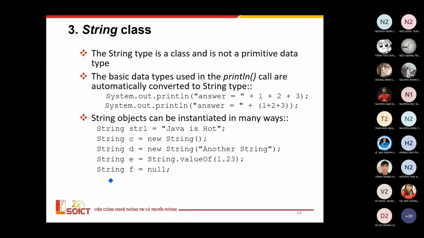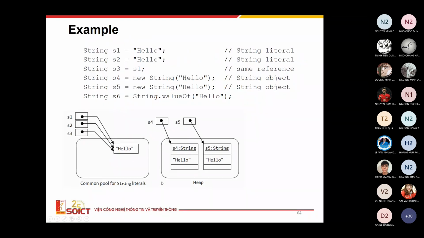Okay, so remember that you can have many ways to initialize a string. For declaration, there's one way, but to initialize the string object you have many ways. One is directly with the literal, and another way is to use new, like common for other objects, for other classes. And here again I will introduce to you a very special feature of the string. For example, here you see I have two ways to initialize the string.